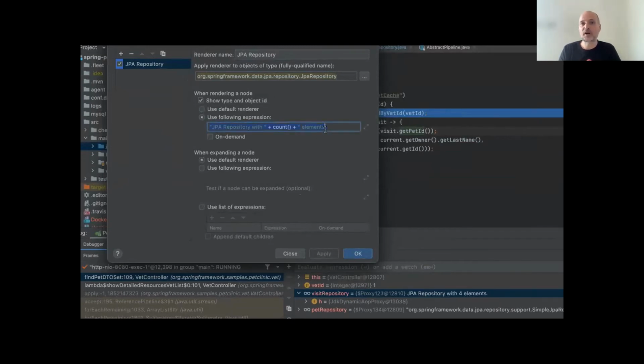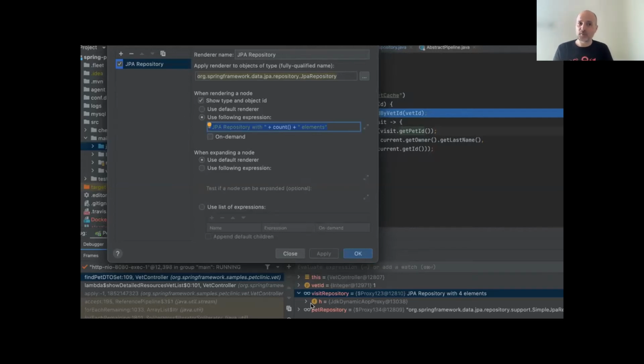Notice I don't provide an object instance. The IDE automatically runs in the context of the object. You can also use this to represent the rendered object. You can run this on demand, which makes sense for expensive operations. Look at the visit repository preview below and see the value instantly adapts to these changes.